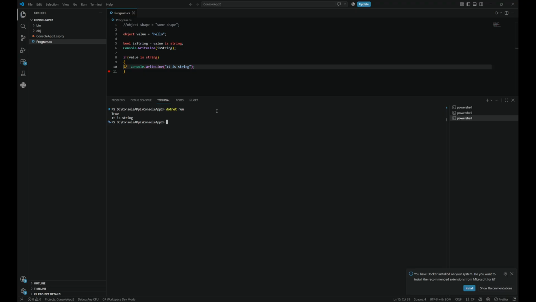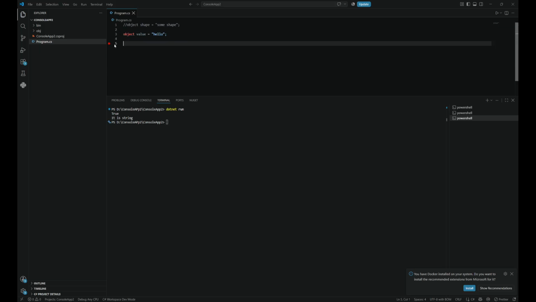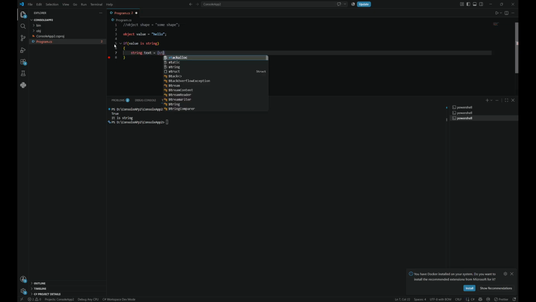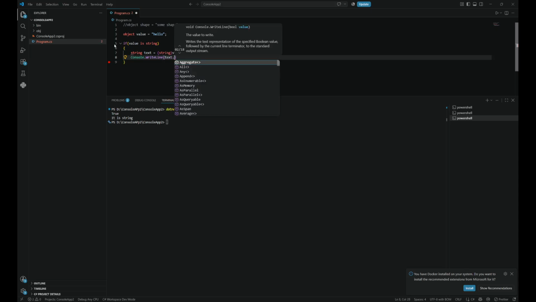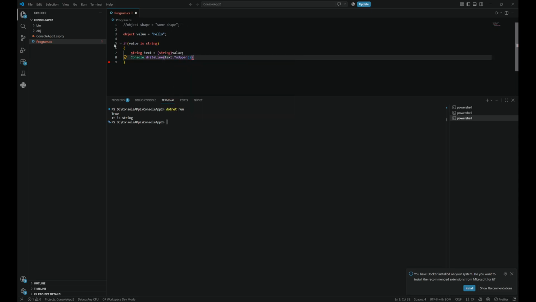Okay, that's where the next pattern comes in. So what if once we confirm something is a string, we actually want to use it as a string right away without a separate casting step, right? Maybe we're gonna have object value "hello". If value is string, text equals (string)value, and then maybe Console.WriteLine text.ToUpper, right?